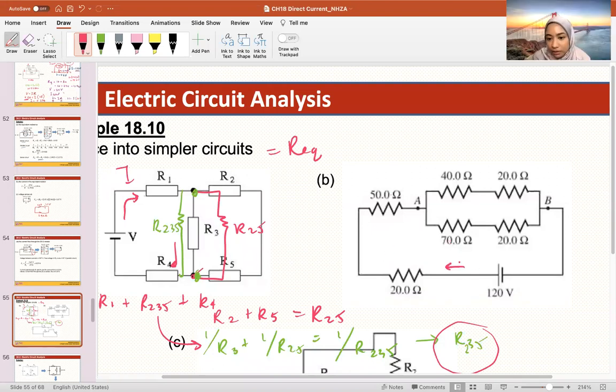So if I have current, it will flow and the 50 ohms will also meet the same I. So it is in series. Another trick to knowing if it is in series or in parallel is you put two dots between the ohm. Let's say this is A, this is B. The 20 ohm should have A and B as well connected if they are in parallel. But in this case, only B is connected to the 20 ohms, which means that they are not in parallel. Okay, so now 50 ohms is in parallel with 20 ohm. Let me redraw this.